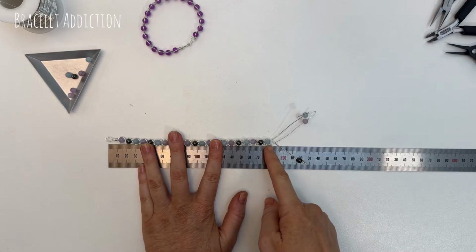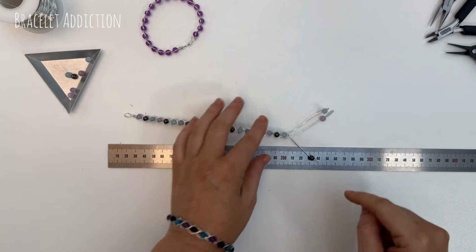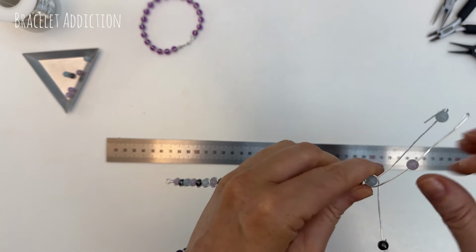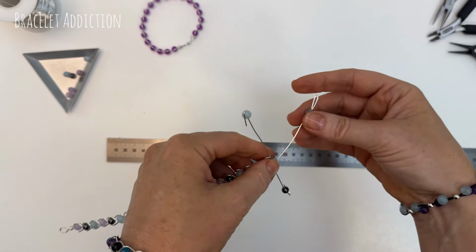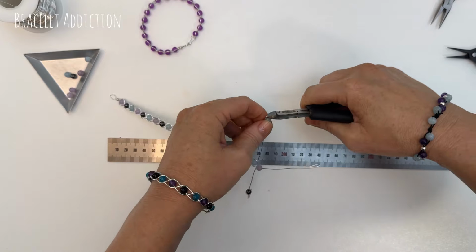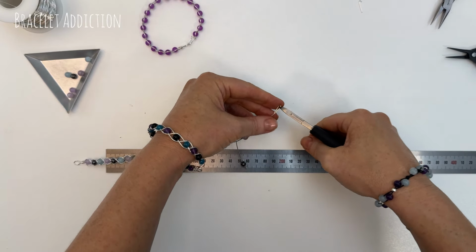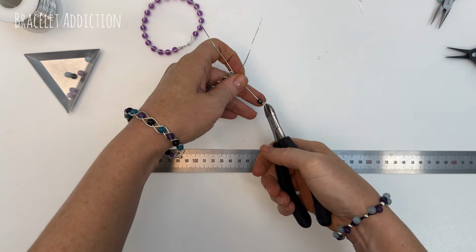Okay, so you can see my last bead sits at about 18 centimeters. Now we're going to attach a hook for our clasp. So bring the wires across in the directions they're already heading. We want 1 wire on each side and 1 wire coming up the center. Now we can take any extra beads off. If you're short on wire here, don't snip the wire off. But I can see I've got plenty, so I'll just snip that to get those beads off.